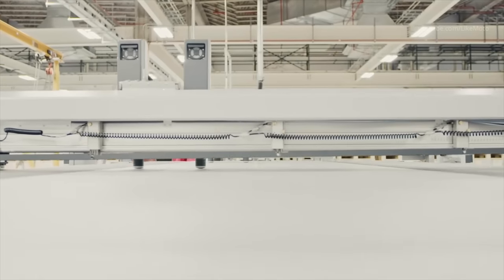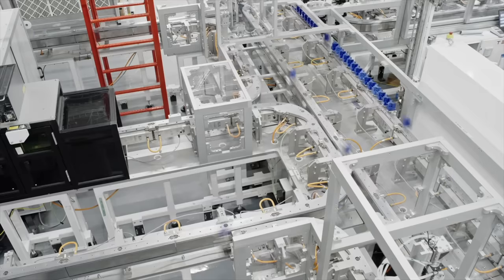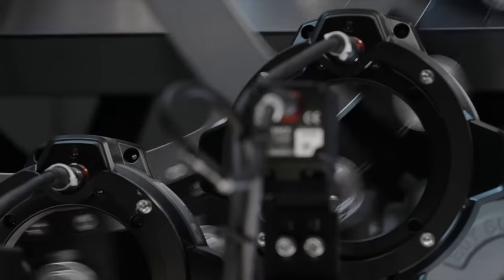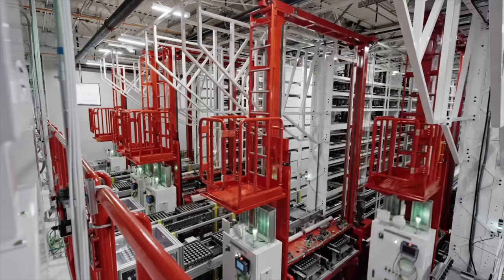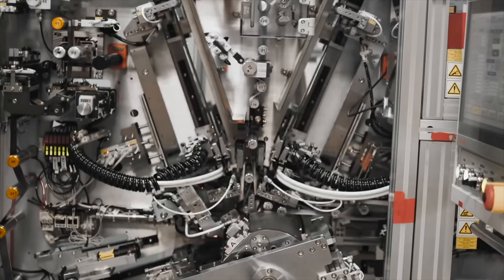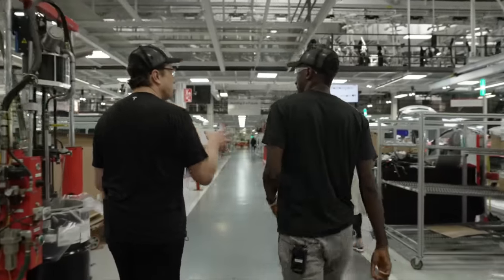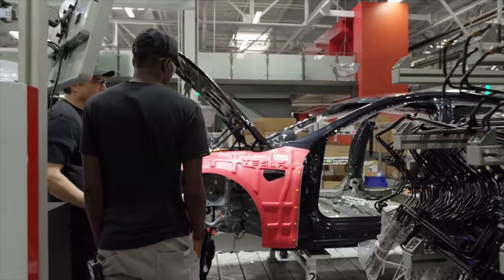While Tesla has expressed some frustration with the German approval process, it's not uncommon for things to take several years to earn ultimate approval. Teslarati spoke to German engineer and Tesla enthusiast Alex Voigt last week, who indicated that many projects take between three and five years to gain ultimate approval. It appears that the basis of the delay seems to be blamed on the delay of the 4680 cell production in Berlin, but the German factory battery line was not supposed to support the initial vehicle production efforts in the first place. Teslarati noted the Kato Road facility in Northern California, just a stone's throw away from the Fremont factory where Tesla has manufactured its cars since 2012, is where Tesla is refining and developing the 4680 battery cell.